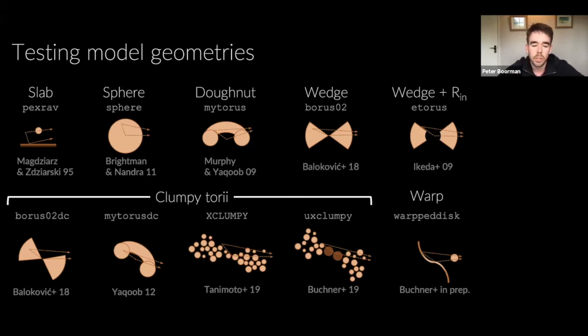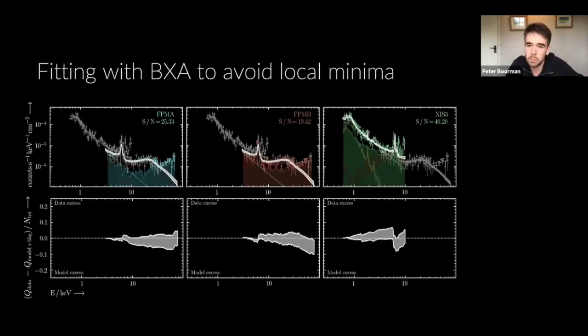Okay. So the first tricky bit is that there are many, many models for torus geometries, okay, for this obscurer. And I saw a few people are working on torus obscuration and things like that in AGN, so that's great. But the different geometric degrees of freedom can be very hard to model and then to quantifiably say if one model is preferred over another. And so that's why I use BXA for this idea of model comparison, but then also the ability to fit spectra, such as in this plot.